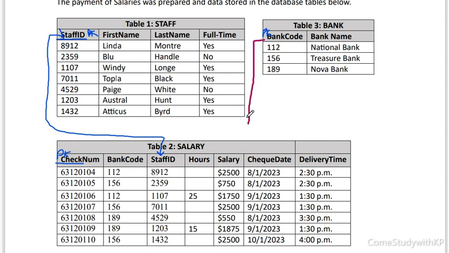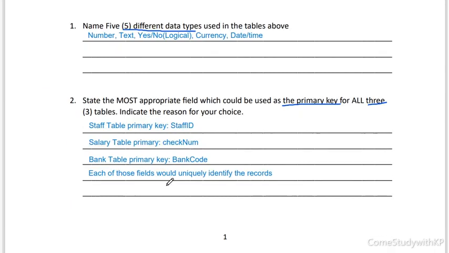That tells us that bank code is the foreign key in the salary table. So the bank table and the salary table are linked through the bank code.